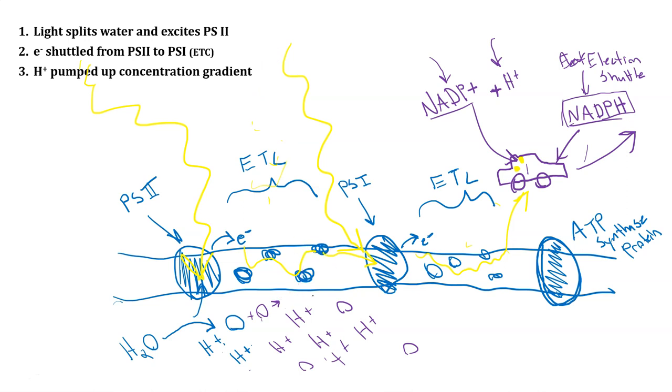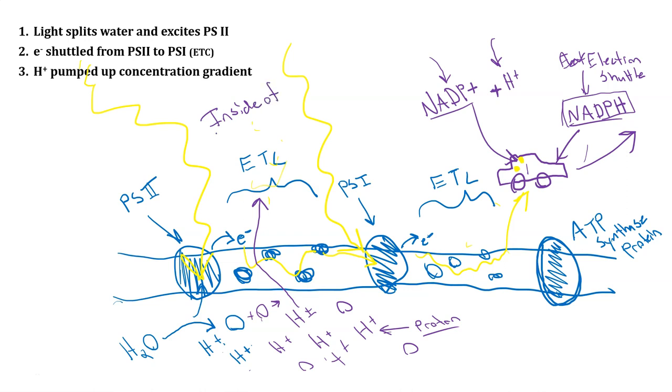Okay, so now what happens to the hydrogens is that hydrogens have a positive charge. A hydrogen atom is really a very simple atom. It has one proton, one electron, no neutrons. So when you split an atom of hydrogen, you're just splitting the electron off, and then now you've got two subatomic particles, basically. The proton, that's another way you could think of a hydrogen ion, is simply a positively charged proton, and the negatively charged electron. And as these protons are attracted to the electrons, they somewhat get tricked and they end up accumulating inside of the thylakoid.